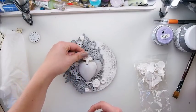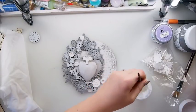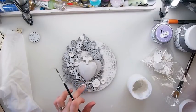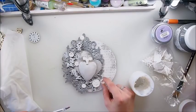Now I think this could be nice, so I'm going to attach those. I will use my gel medium to attach those elements. I think it will hold better, basically. So that's what I will do. Attach those with gel medium.